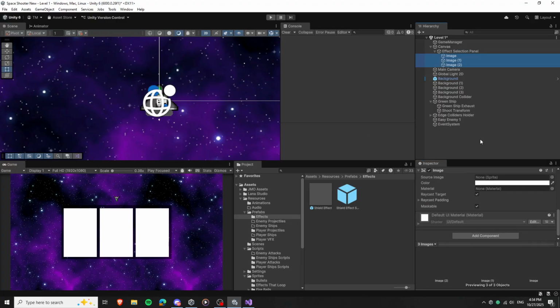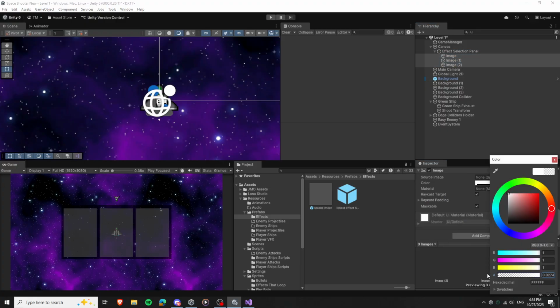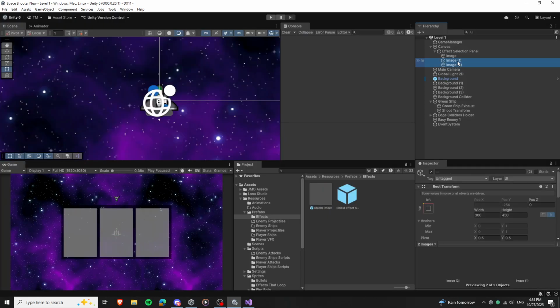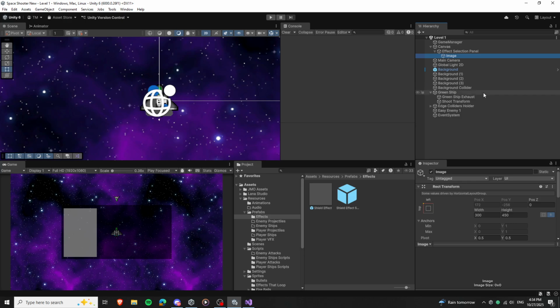Let's change the color of that. Now I don't have icons for the skills. I'll have to look into that. Now I can delete the other two. First one, let's call this shield.